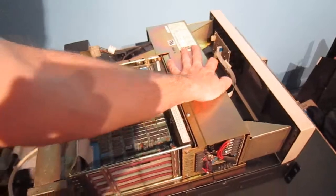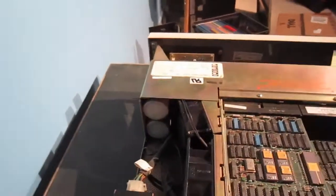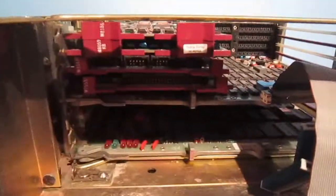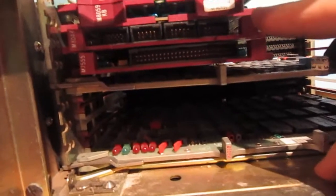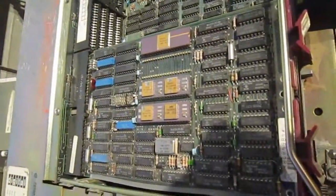Kind of a tour of the PDP-11. You have the power supply here, cooling fans. You can see the massive caps that they're using for the power supply. The cards sit in there like so. Spin this around, I can get a better view. Your diagnostics board. There's our MFM controller. There is a serial board. That is RAM. And then that is the CPU board itself. So the actual PDP-11 CPU is that.